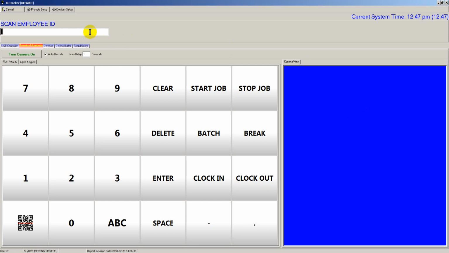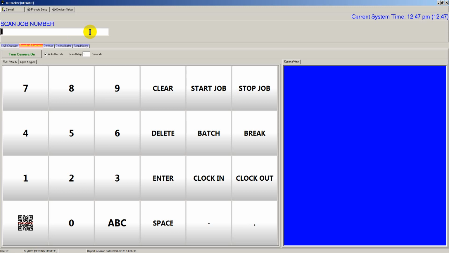So starting with the first one, typically it is the employee's ID. So I'm going to go ahead and scan the employee ID into the system. Okay, and if the value of the barcode is valid, matching the value of the prompt, for example the employee's ID, then we'll go to the next prompt, which is scan department. I'm going to go ahead and scan the next department. And if it's not valid, then you can see the warning: invalid, whatever the department value.